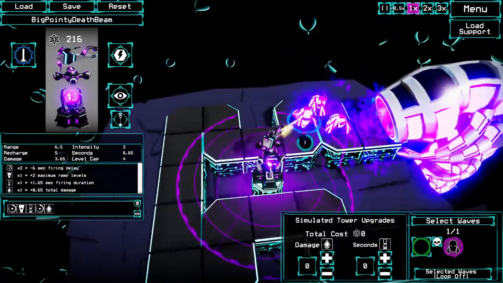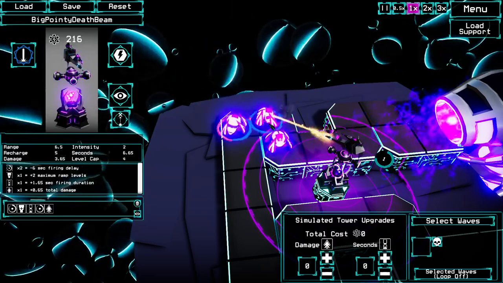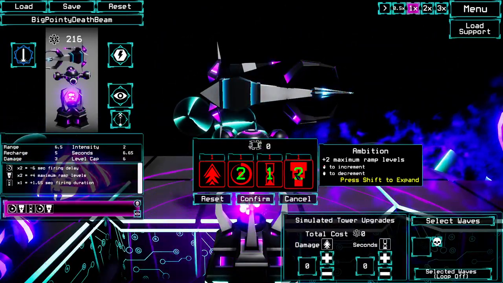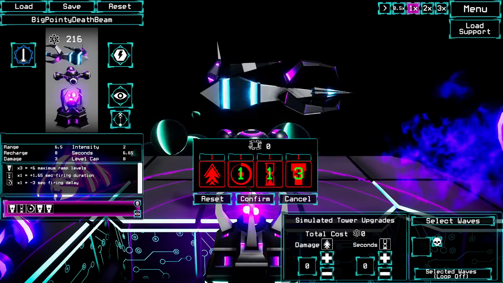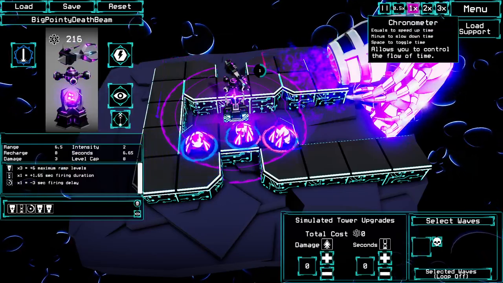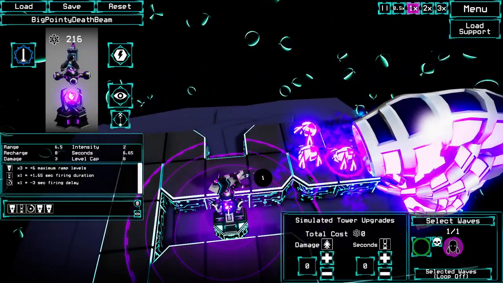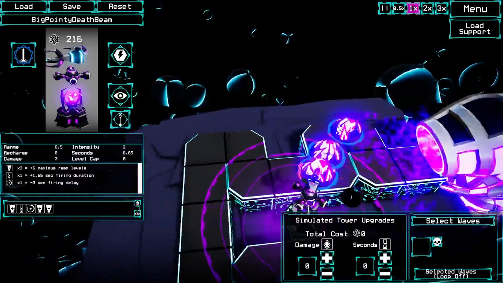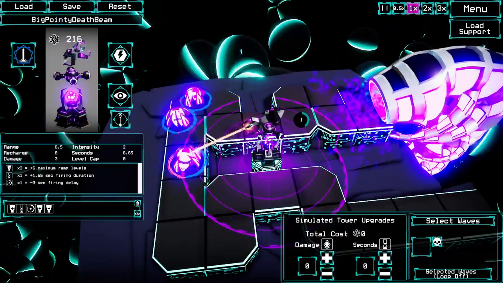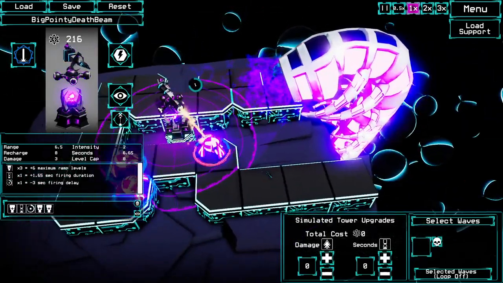Hmm. That did worse, I think. So that was not good. Seems like the ramp levels are definitely where most of the damage comes from, if I had to guess. Okay. So it's fine, I like that. I mean, it took out like half its HP with a full charge.